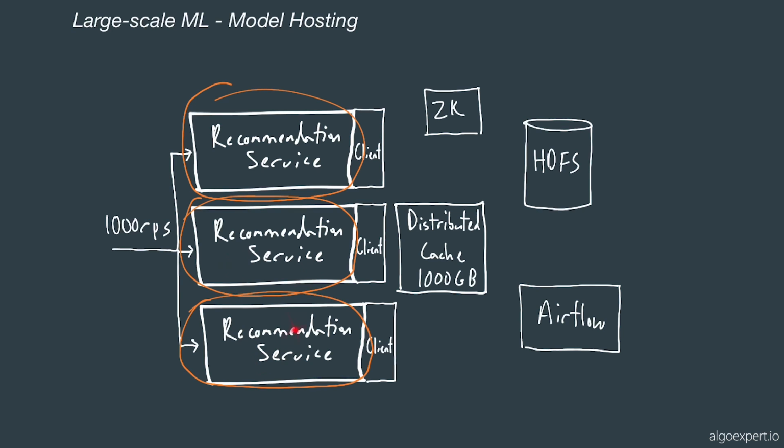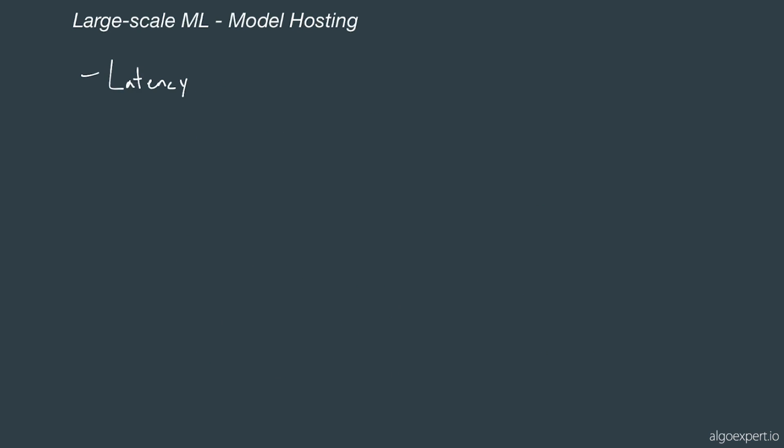So we've now covered how we can guarantee that the model that we use in production will be the same exact model that we've used during exploration. And in the previous video, we covered how the data that we used in exploration can be guaranteed to be the same in production because the distributed cache is just bulk downloading all of the data from HDFS every 24 hours. So now what we need to focus on is the quality of service that this recommendation service provides. So with that, mainly is latency.